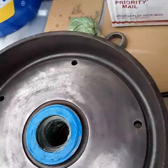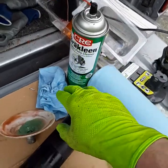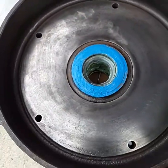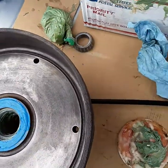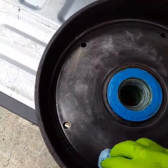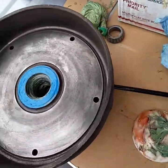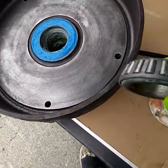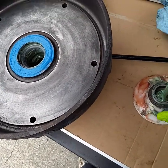The final step I did with a super clean rag is spray a rag with some brake clean, then just wipe everything down and get all of the surface super, super clean. That way, we're not going to foul these brand new brake pads with grease from handling it and all the work that we've been doing. So now I'm going to pack — that's the inner bearing, this is the outer bearing — we're going to chuck that baby on there and goop it up.